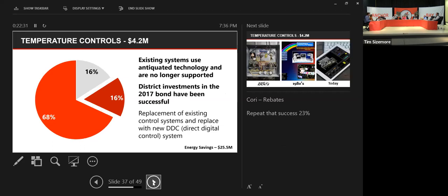So for temperature controls, the district, and Corey was a big part of this process in 17, was pretty exhaustive at exploring different options. There's a lot of different systems out there and software that you can be involved with in order to install. And so they went through that process in 17, and that was installed at Middle School North, Middle School South, and then the boiler rooms at the heating and cooling plants at both buildings, and then sporadically at some of the elementaries. But about 75% of your square footage is still under older systems, which are in some cases really antiquated. If you go to the next slide, please.